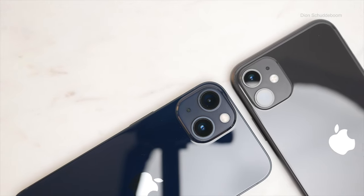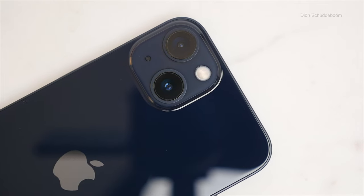Now let's talk about whether it's worth upgrading. If you're coming from an iPhone 12, the iPhone 13 is not a reasonable upgrade. From the iPhone 11, it may be — while the 11 is still capable, if you want the newer design, OLED display, better cameras and battery, the upgrade is worthwhile. From an iPhone XR or iPhone X, the iPhone 13 is a huge upgrade. From an iPhone 7 or 8, this will be an entirely new experience. Apple still sells the iPhone 12 for $100 less, but I would definitely go for the iPhone 13.